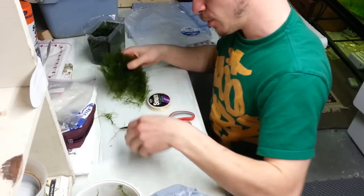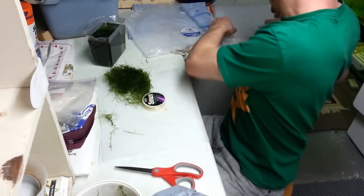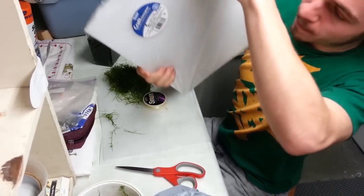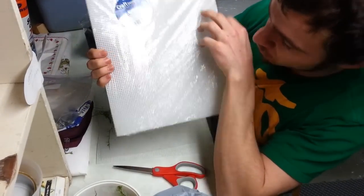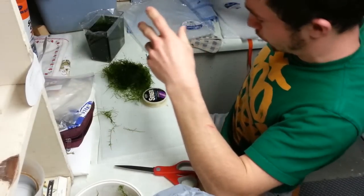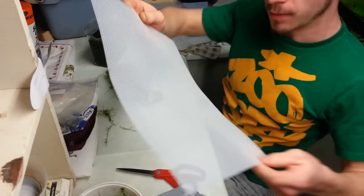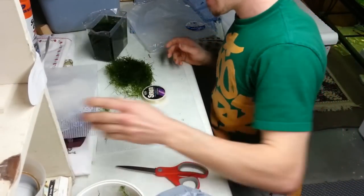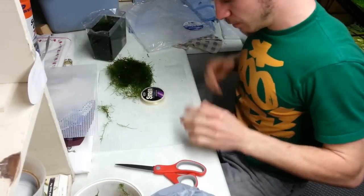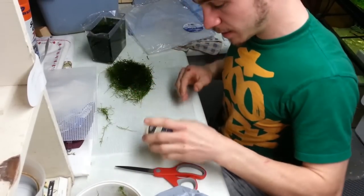Alright, so, here's what we're going to do. I'll show you what the packages look like so you can look for it. It's called plastic canvas. You can get this stuff at Walmart for $3. It's for 6 sheets, I believe. Look at this stuff. It's made out of plastic, so it's not going to degrade in the tank. It's going to be strong, but the holes are big enough that it's going to be able to grow through. That's the key.